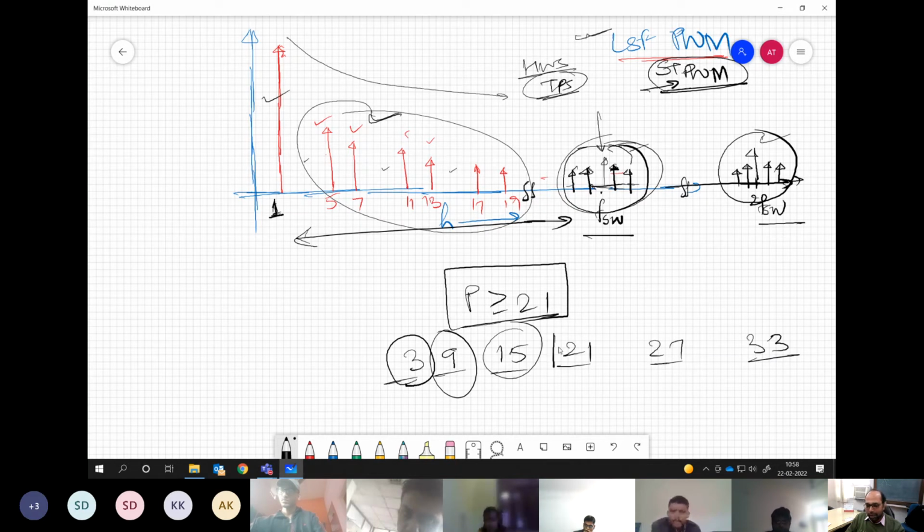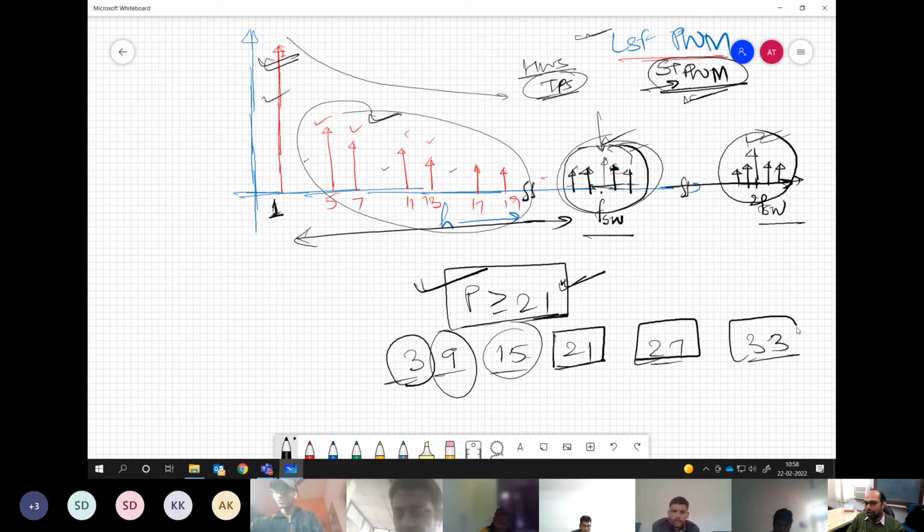So that is how we arrive at the number 21, where we will have a discrete spectrum: fundamental, switching frequency, double the switching frequency, and so on. That is why most of the textbooks give the pulse number of 21 as the boundary. If you are trying to operate with sine triangle PWM with reasonable performance, you maintain this, because these numbers are discrete. The next number is 27 or 33.